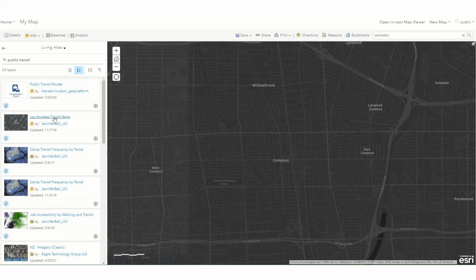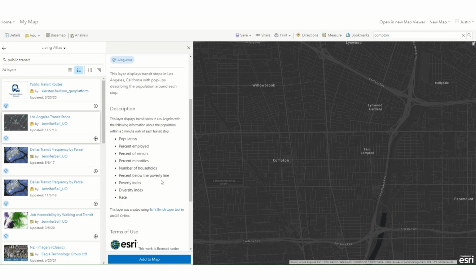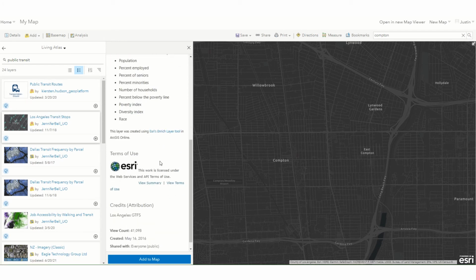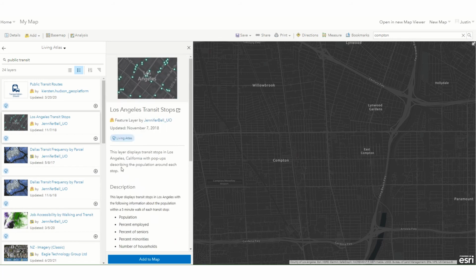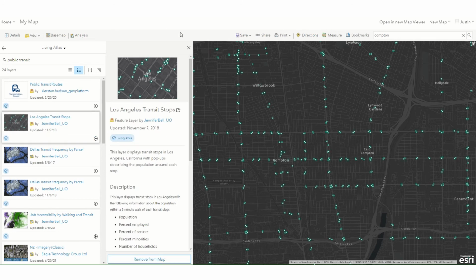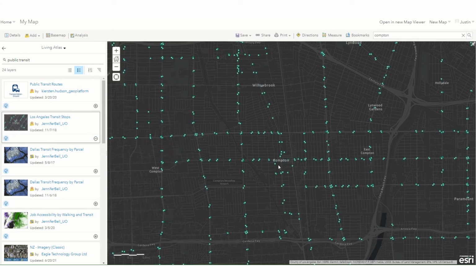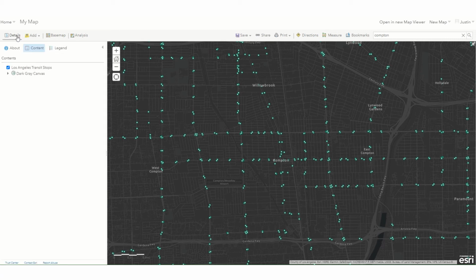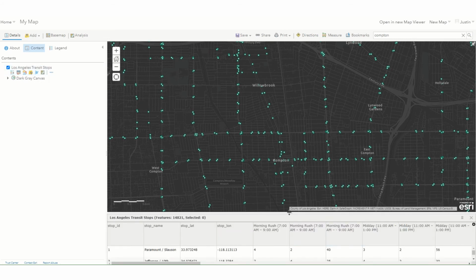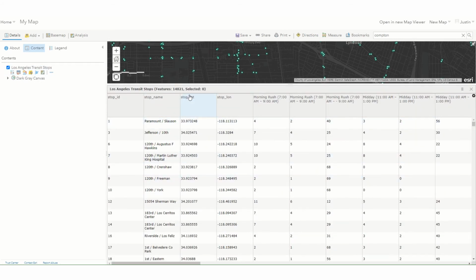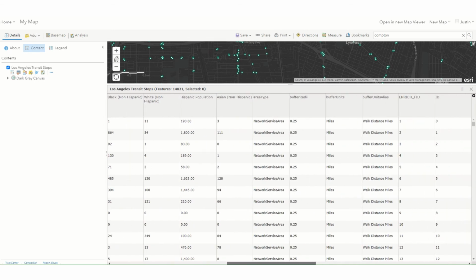If we click on any content, it's going to give us a description of that content, kind of what information is included in it, the source, analysis available through it. We can add it to the map by clicking here, or we can click the small plus icon. So that's going to add that vector data, right, points to the map representing public transit stops in this area. We can go back to our content and click on this. By clicking this table icon, we can view the attributes associated with this layer. So here we see that location information and then all of this other attribute information that's associated with this layer.